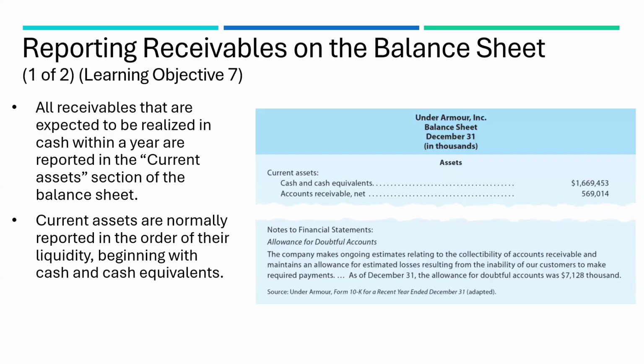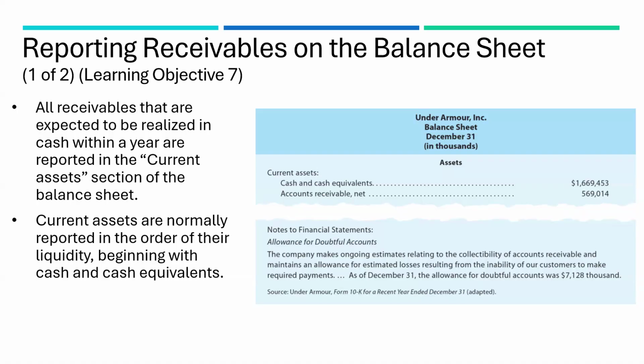The interest wouldn't be there because we only record interest revenue after the time passes. So it wouldn't be an interest receivable. It wouldn't be an asset on our balance sheet until we accrue it, so we can't count that into the future. But for accounts receivable, it's pretty simple. They're going to be collected within a year, so we report that on the balance sheet.